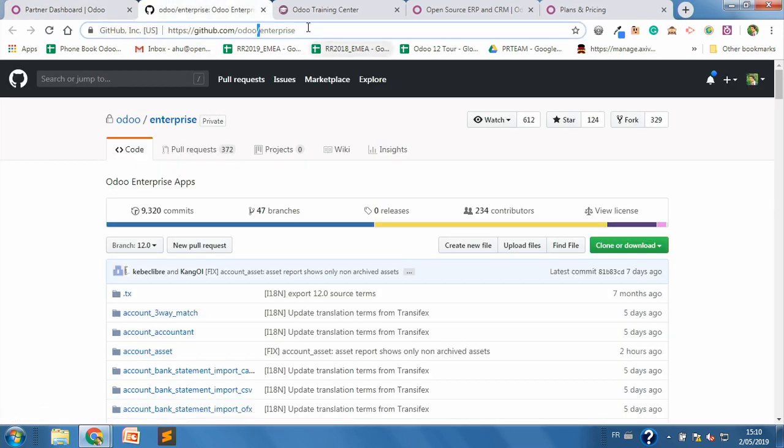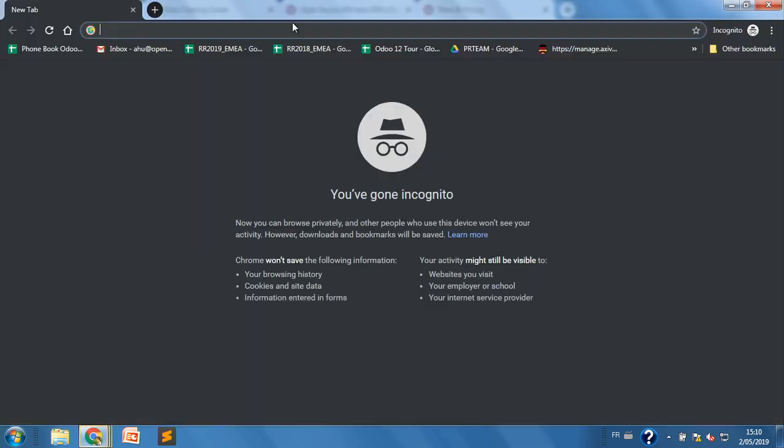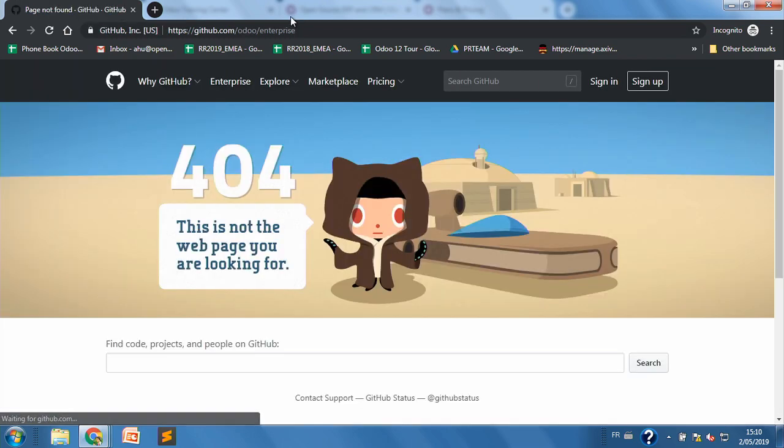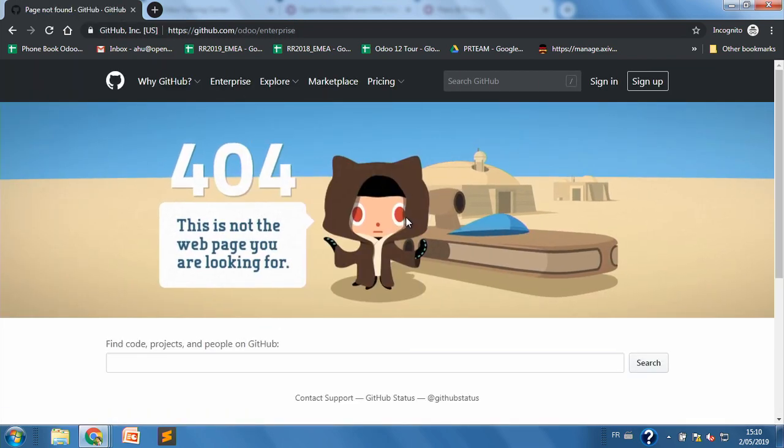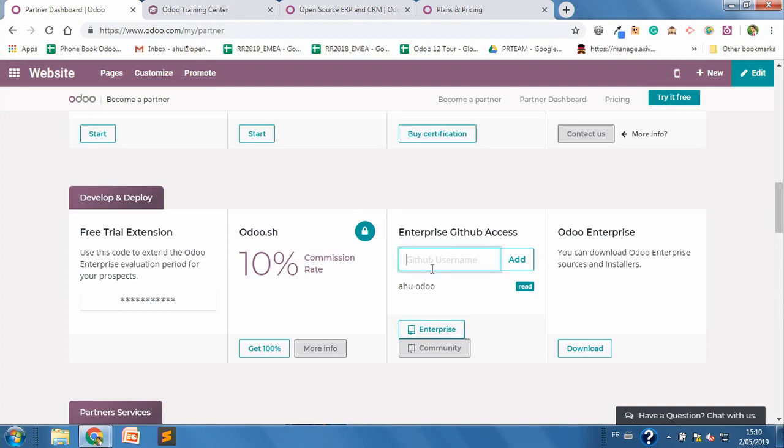And that enterprise repository that you have here, you see it's available because I'm connected with my user, but otherwise, what you may find if you are not connected would be that kind of page, of course, because you don't have access. It's a private repo, so we need to give you the access, and that's because you would register that GitHub user. So if you struggle a bit, that's really the place where you should go for creating and adding your GitHub user. Otherwise, if you cannot access it, send us a quick email and we will try to do our best there.